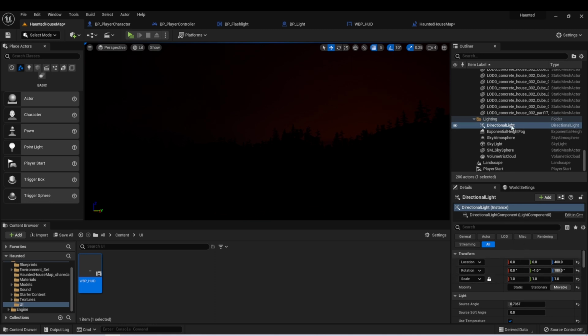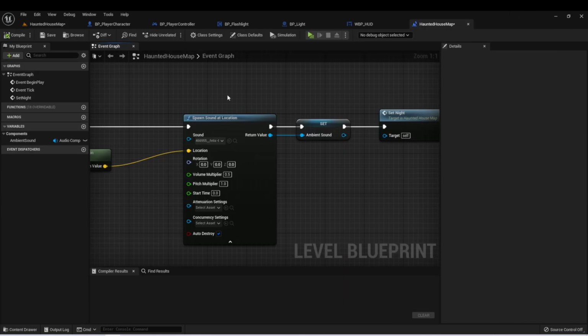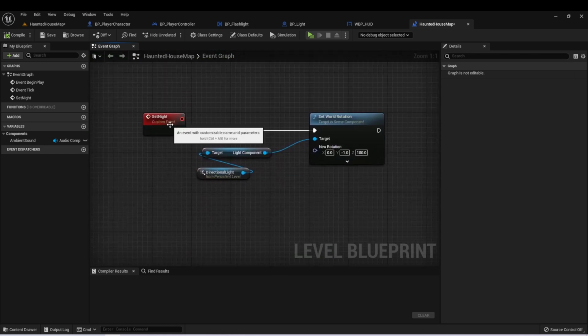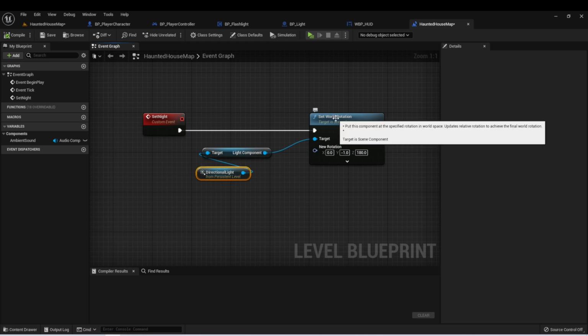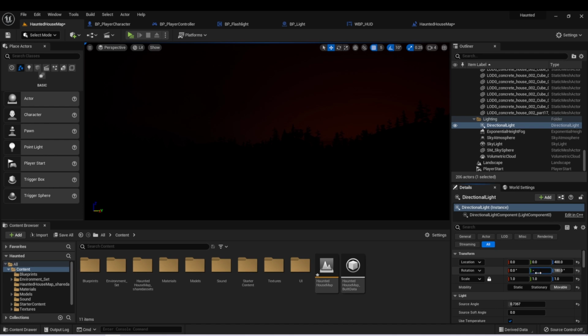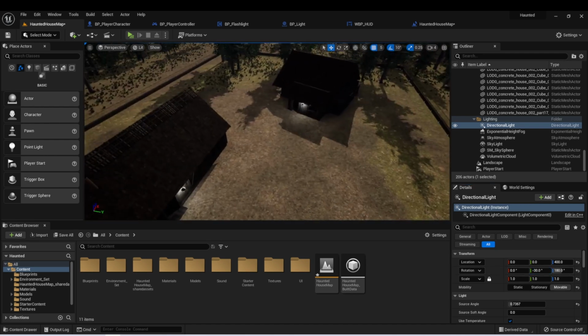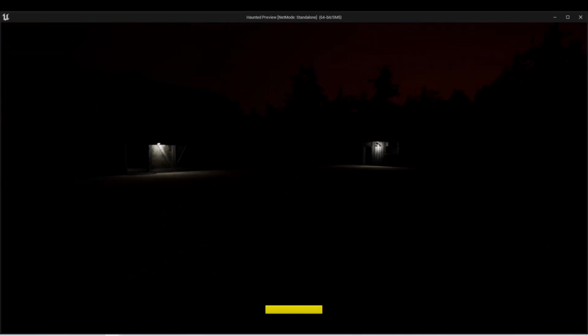And here I have my directional light set to 0, minus 1, and 180 for world rotation. Let's open up our level blueprint. After we're setting our ambient sound, I'm calling a new event that I'm calling setNight. And in setNight, I'm taking the directional light and setting the world rotation to match those values. Now, when we're editing, we can set this to a value that allows us to see a little bit more clearly, but then when we press play, it's gonna set it back to nighttime.